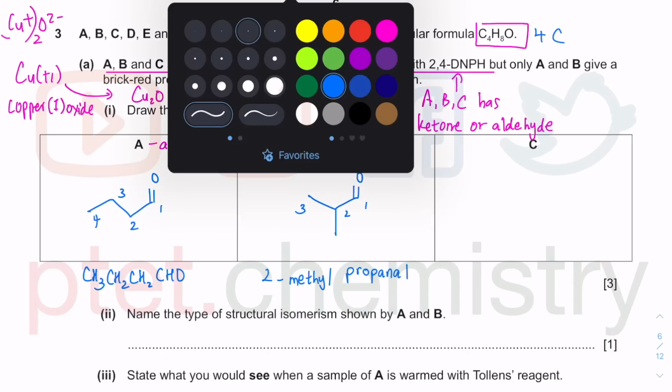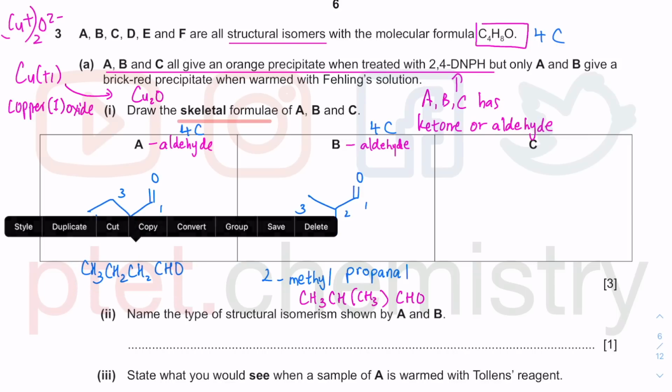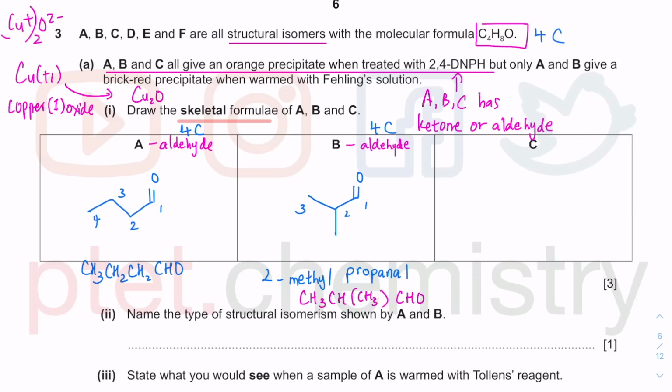We are not asked for the name, obviously, but it's quite interesting if you think about what sort of things could be asked. And this first one there, they didn't ask for the name, but it's a 4 carbon aldehyde. This is just butanal. On to C, this one is a ketone or aldehyde, but it doesn't give you the brick red precipitate, it doesn't give you the positive result with the Fehling's reagent. So this must be a ketone.